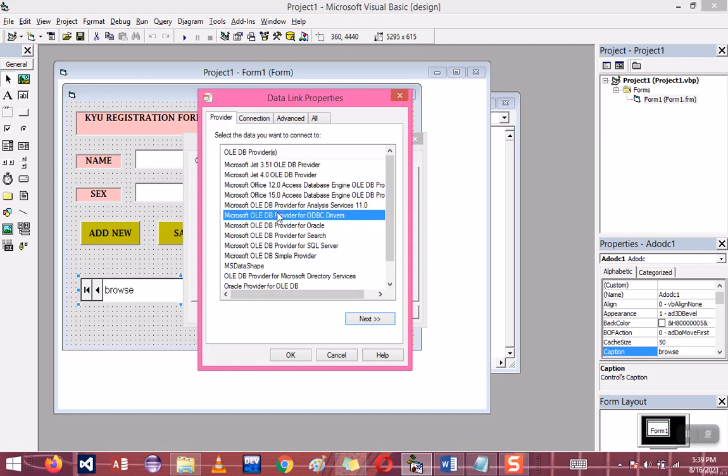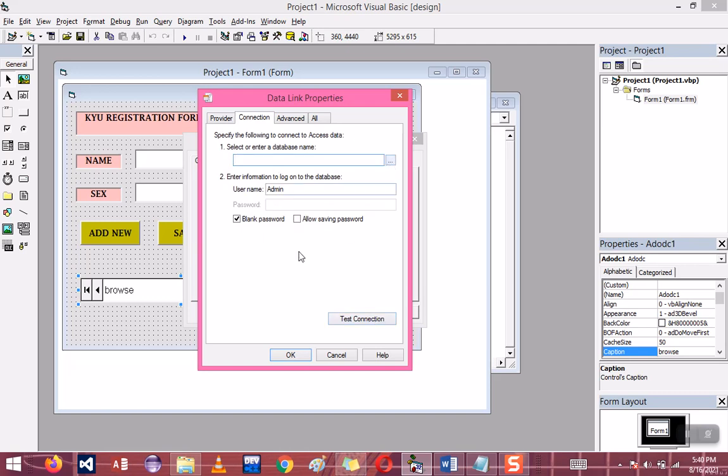When you're done clicking on build, these options will show up. If you look at this, these are providers that help you connect to the database. You need providers to connect to the database, and so on and so forth. We have only DB provider for Oracle, so if you have an Oracle database, it can help you connect. There is one for the SQL server, but we're going to use the Jet 4.0 OLE DB provider. This is the Jet that is most sufficient when you're working with Access MDB extension. Even the 3.5 can work, but why use a lesser version? Let's use 4.0. Then you just click on next, okay?